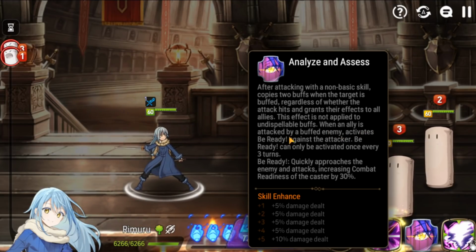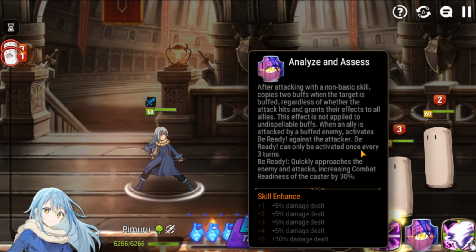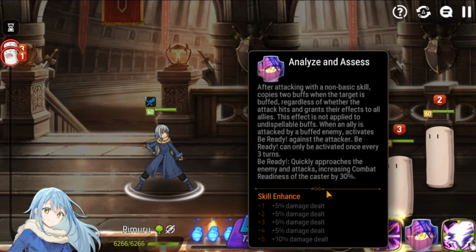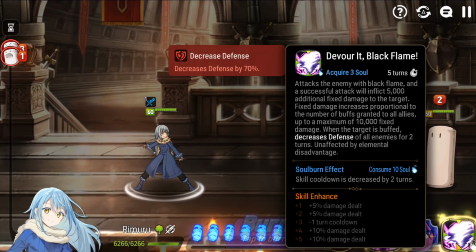And when an ally is attacked by a buffed enemy, it activates Be Ready against the attacker. It can only be activated every 3 turns, but if a teammate gets attacked by anything with a buff, Rimuru will attack them back, and this is considered a non-basic skill, push himself up, and then steal 2 of their buffs. And you'll see that later in the showcase. It's absolutely crazy, and Be Ready itself has decent damage mods.